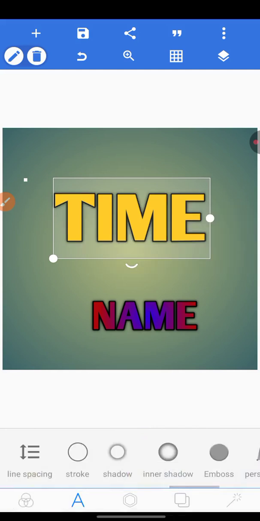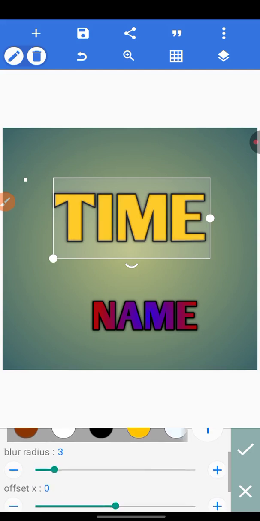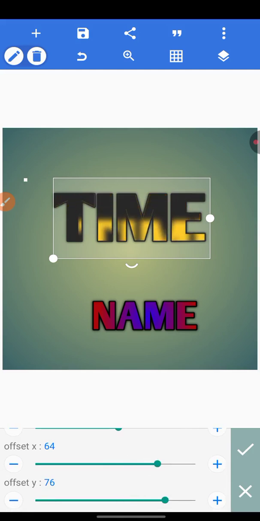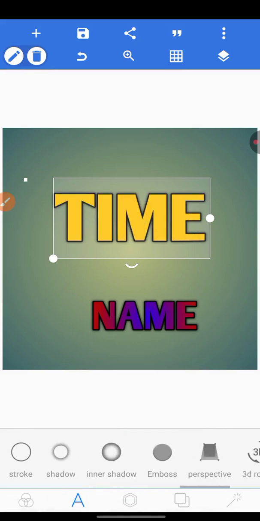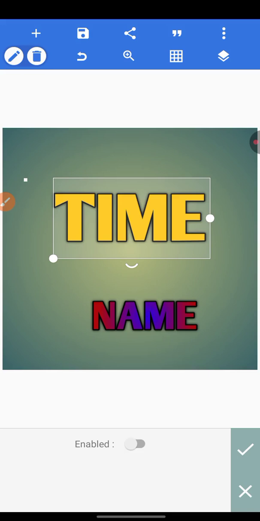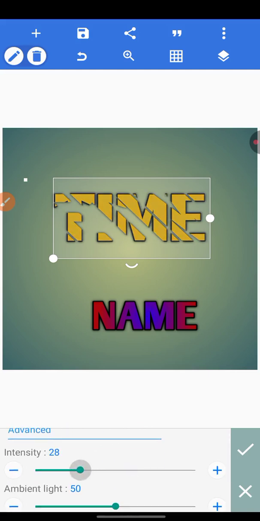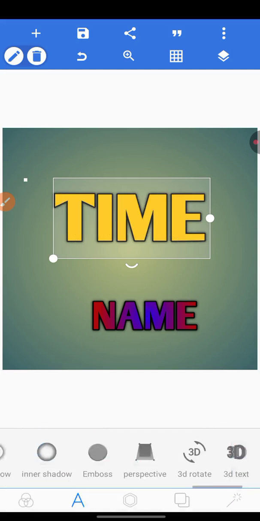Now you go to inner shadow, it's still the same thing, right? Instead of having an outside shadow, you get an inner shadow. You can actually play around with it, right? It's very important, but as a beginner, be careful how you use it, right? But then you should also know that this is something that you can easily do in Pixel Lab. Then Emboss is just like that. You can really be playing around with all this, right? The intensity, ambient line, and the rest, right? So just play around with it.